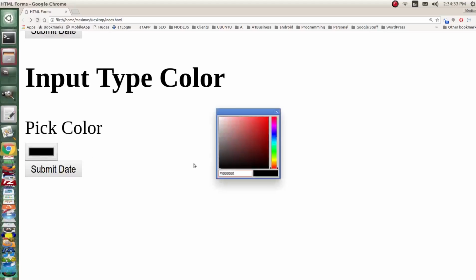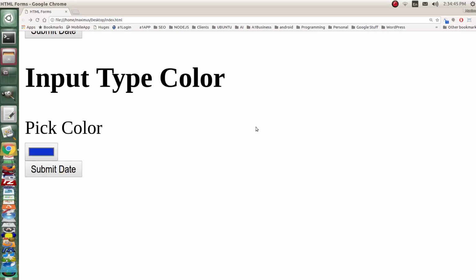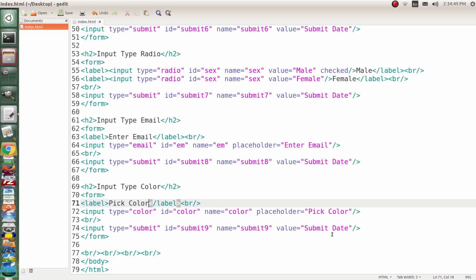And whenever we click on this, you notice that it gives us this nice little color thing. Okay. And we can pick our favorite color, whatever it would be. And just hit enter on the keyboard, or you can actually hit this little X right here, and then you can have submit color. So we can do that. Submit color.